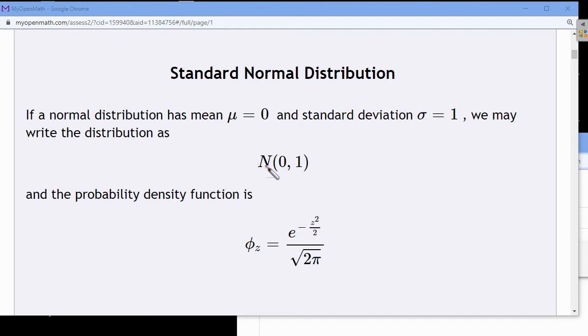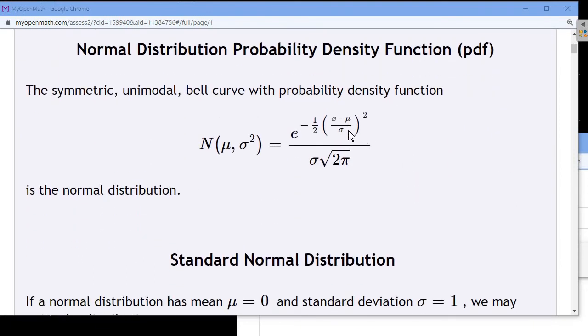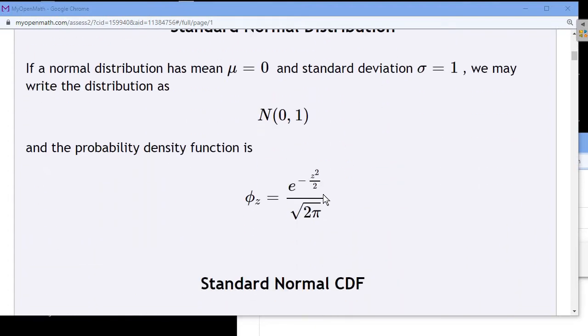So in this notation, we know it's a normal distribution with mu or the mean equals zero. So that's why that goes first. And the variance is the square or one times one of the standard deviation. So that's why this is the variance of one. Now if you plug those things in to this original formula, mu is zero, sigma is one, then it breaks down to this new formula.